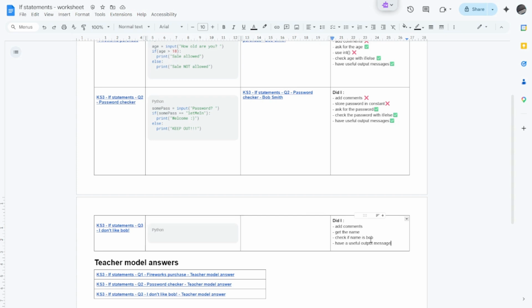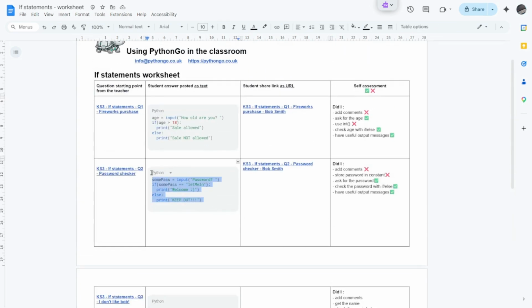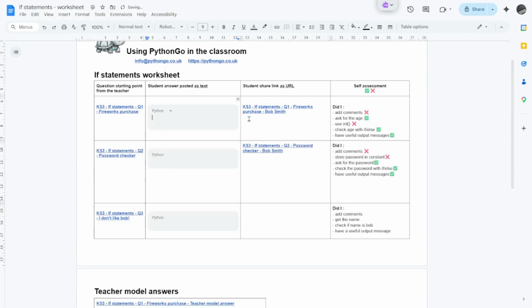And I'm sure you could imagine how you could create 10, 15, 20 questions in a worksheet pretty quickly. And just for clarity, for those of you that are new to Python Go and aren't quite sure about this, when the student first arrives on this worksheet, the beginning of a lesson, it would be blank like that, and there wouldn't be any of this in here. So this is what the student would face, and I'm presuming you probably taught something, done a bit of live coding, and you're setting them off with a task.